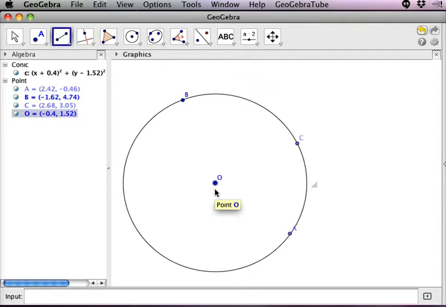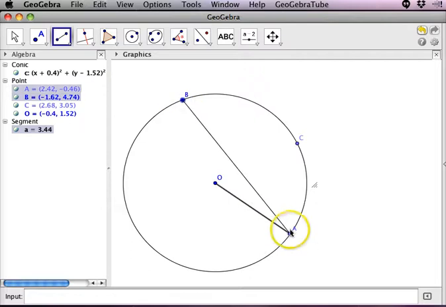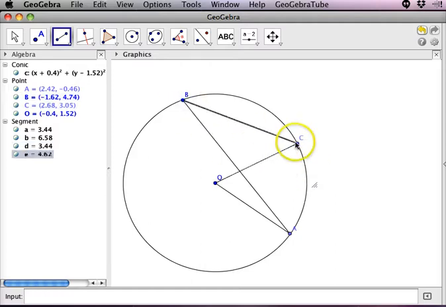So I think we need OA. We need BA. We need OC. Kind of makes that central angle for us. And I guess the other one we need is BC. And that has things pretty well set up.